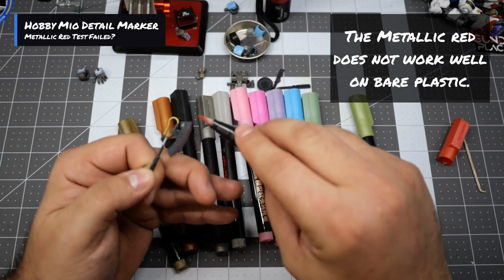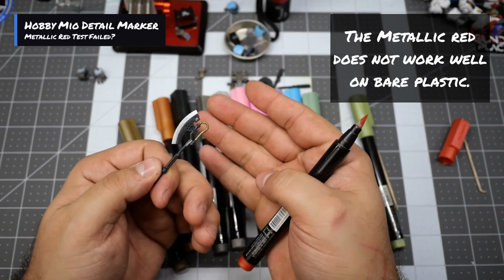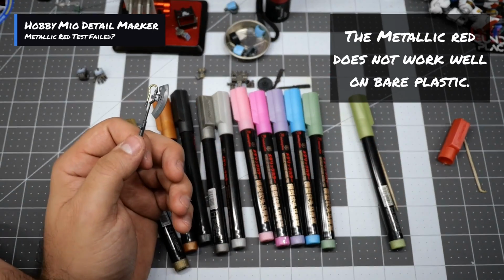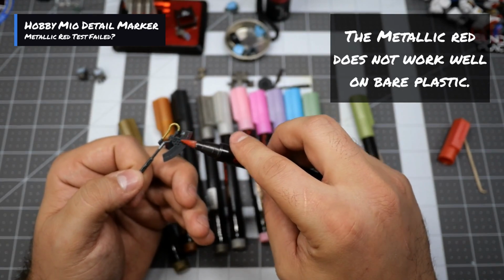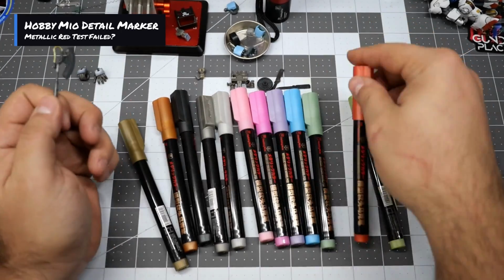Let's see, it's like a metallic red, but it's a little too wet for comfort. See, I just touched this side by mistake and it didn't even come on. I didn't even phase it. All right, so this one is not good. Doesn't seem like it's gonna work. Probably because it's a dark color, so you're not gonna be able to notice it very well. Let's go ahead and move on to another color.